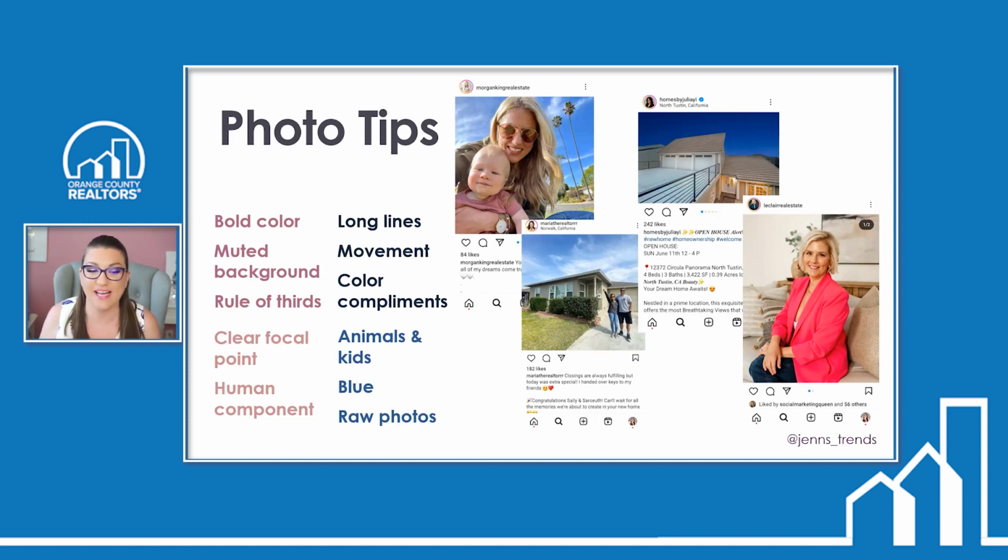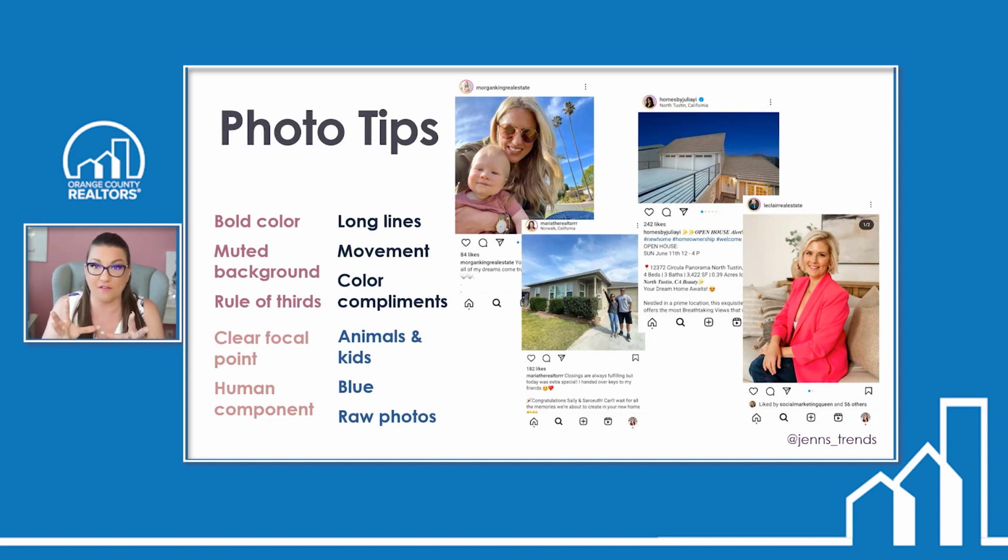This is key. Animals, kids, humans. That's a win. People connect with people. When you can put a person in your content, it will increase engagement. It doesn't have to be someone's face. So in this case, all of them, you can see the people's faces, but it could be just somebody's leg sitting in a chair. It could be their hand holding something. It could be shot over their shoulder, so you see the back of their head. But when you put a person in the image, it increases their reaction because it's an emotional connection.